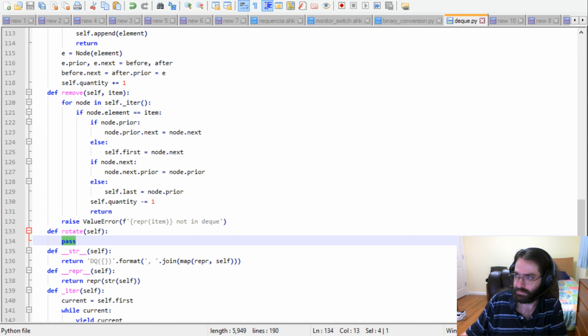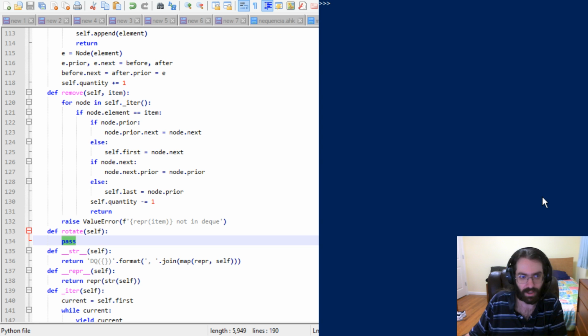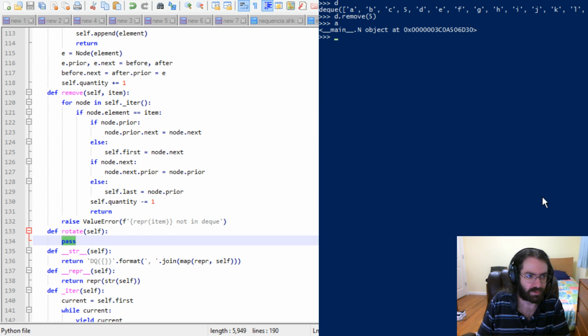Let's open our interactive interpreter session. Great. What's our deck? A, B, C, 5, D, E, F, G. Okay. Let's tidy things up. Very good.